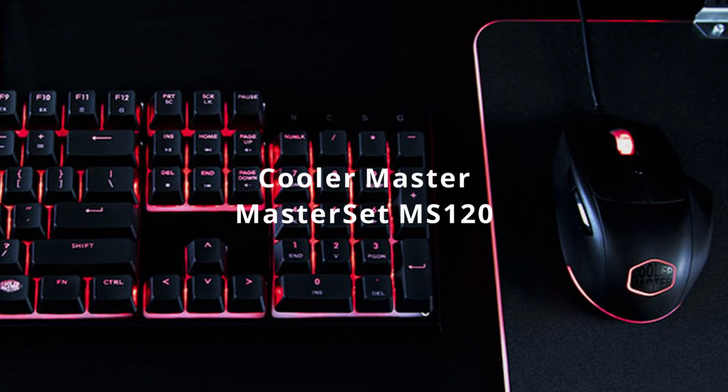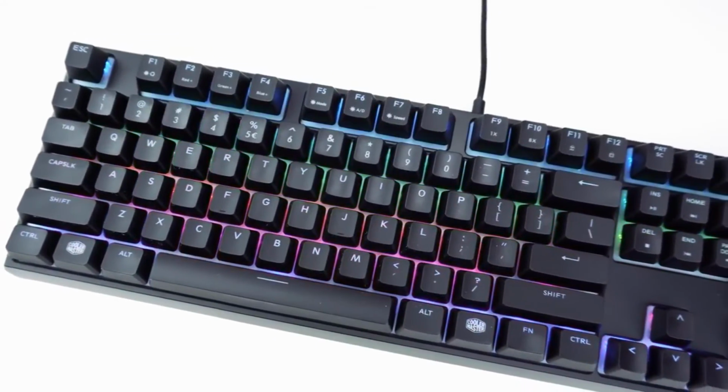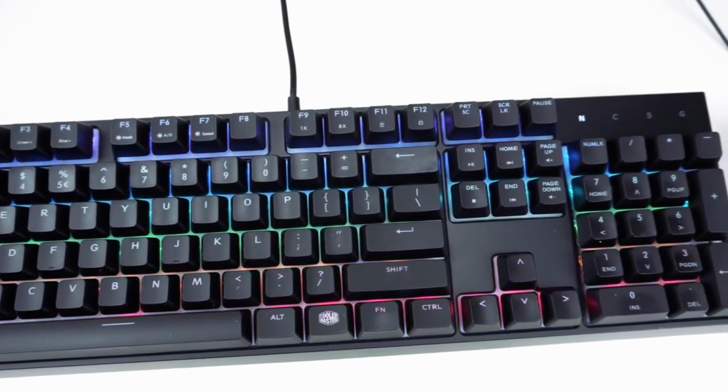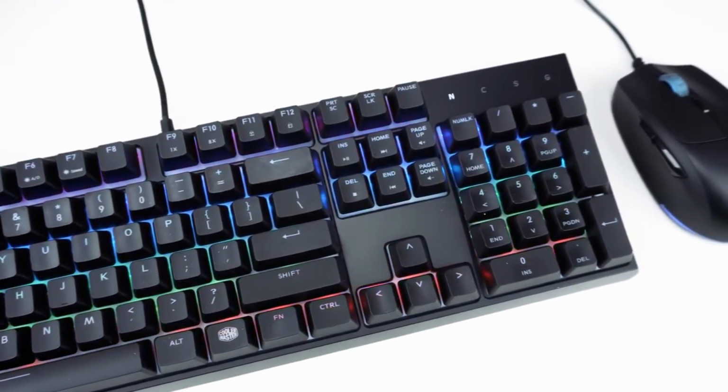Cooler Master MasterSet MS120. Not everything has to be super high-end to be good, and the Cooler Master MasterSet MS120 is the perfect example. Though this one's a keyboard and mouse set, the keyboard is the star of the show.